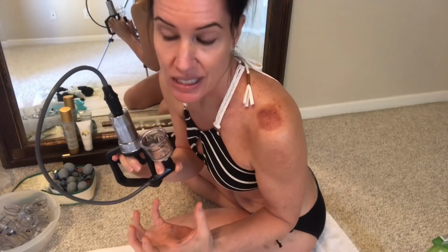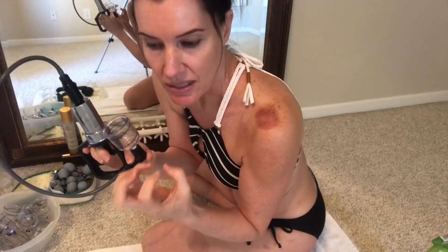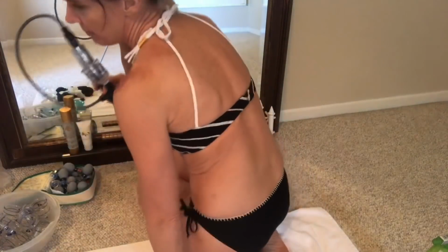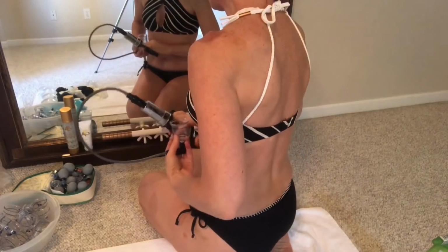All right, you can put on some oil or lube or lotion if you want prior. For stagnant cupping, it's not as important as it is when you're going to glide the cups. Another thing to keep in mind is this cupping is going to open up your pores, so this is a great opportunity to use a really good product. And also, if you're into essential oils, put in your healing essential oils on your back now. You're going to cup, it's going to open it up. The essential oils can sink in and do some extra healing for you, okay? Maybe you like arnica, whatever you choose.